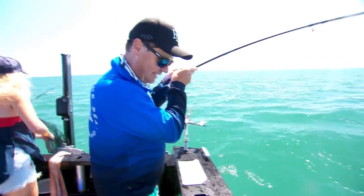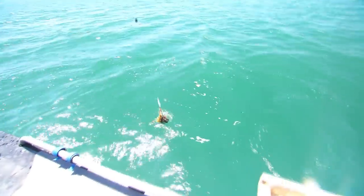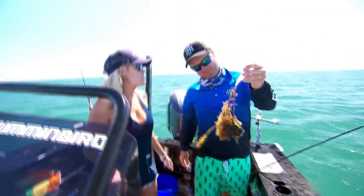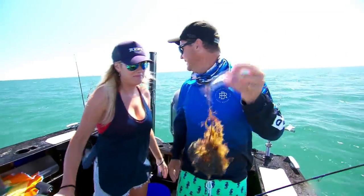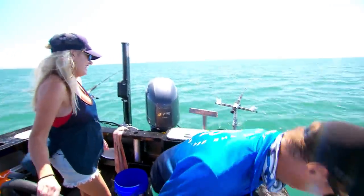It's big. I reckon we might have a cuttlefish or something, or a rock. It's one of the two. These things fight hard. Check that out. That is gold. Christy Worsling, I've got a question for you. You are a star, but how are you going to cook this? What would you recommend? Definitely not sharing it, that's for sure. I've caught some pretty good things in my day, honey. Oh, my toe! But that rocks!